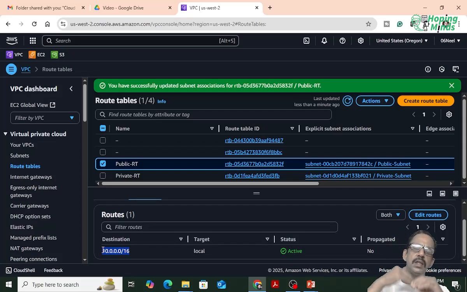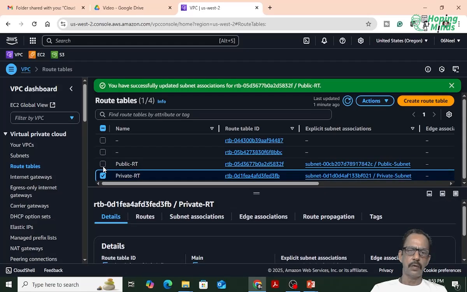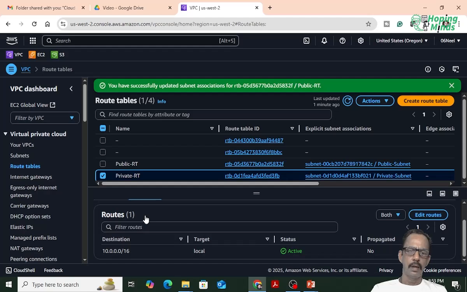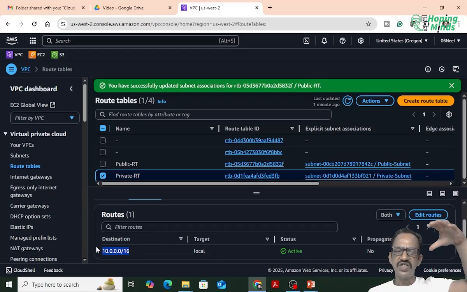By default, they are able to communicate with each other internally. That's why it shows here that all the networks are locally connected. If you check the routing table, look here, the same IP series, because they are in the same main CIDR, the same VPC. So it's showing me the VPC CIDR.